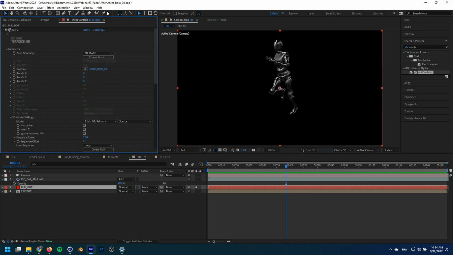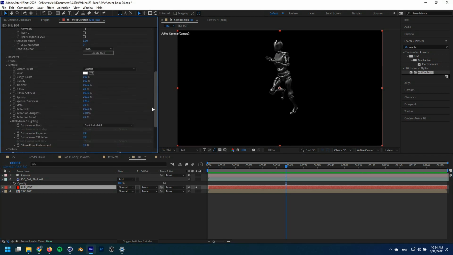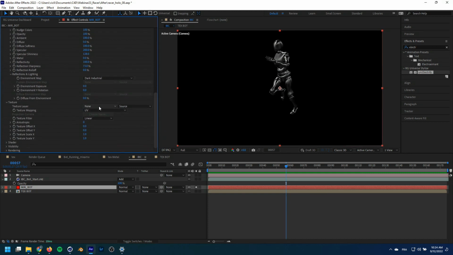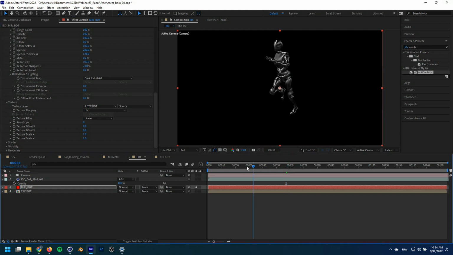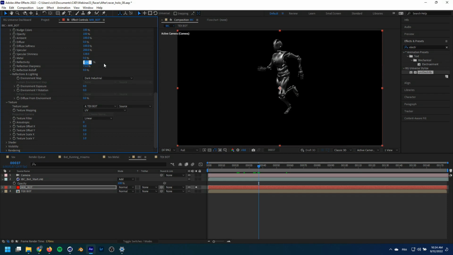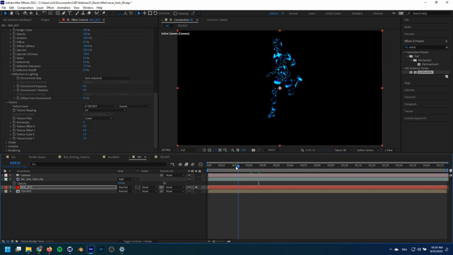It's good. Into the mirror layer, I'm going to use here the texture layer, and let's use our text bot. And we have now the texture on top of it, but I'm going to decrease the reflectivity to 0. And now we have this thing. And that's very interesting because it looks nice. The texture is animated and the character also. That works very well with landscape or stuff like that.